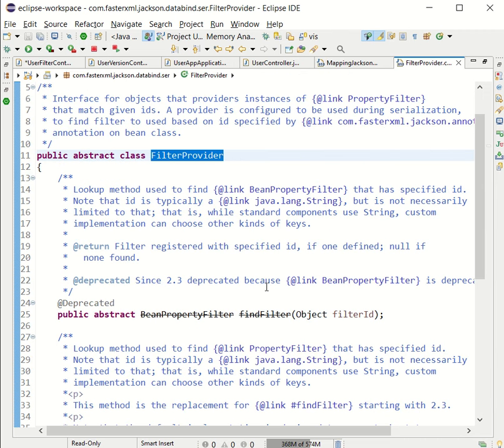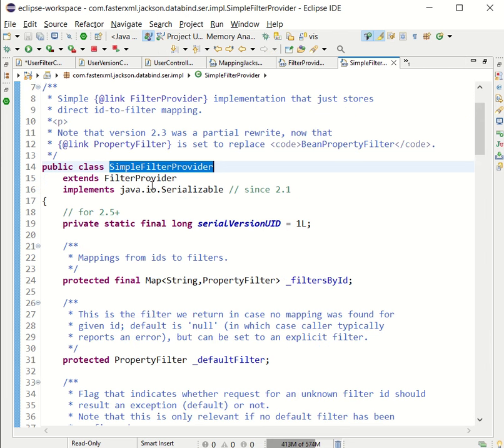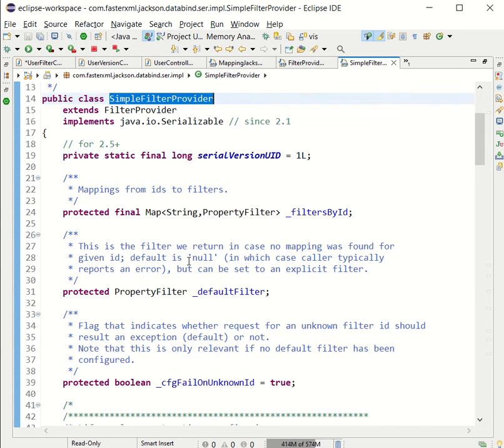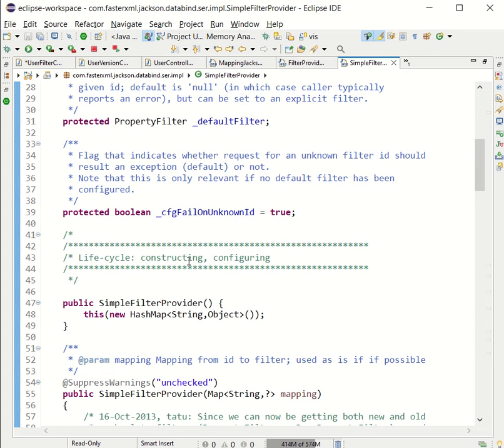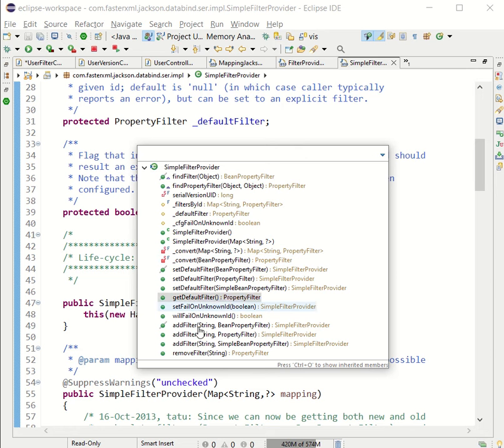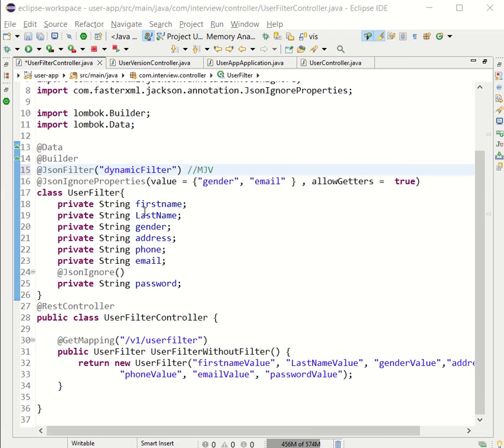FilterProvider is an abstract class, so we have to implement it using SimpleFilterProvider, where we have a method for adding a filter of SimpleBeanPropertyFilter. So let's see that in action. Let's create a method.